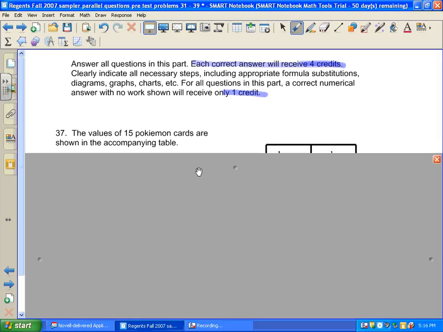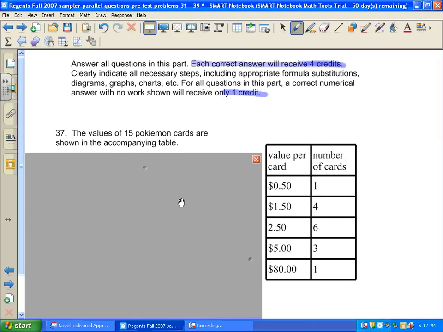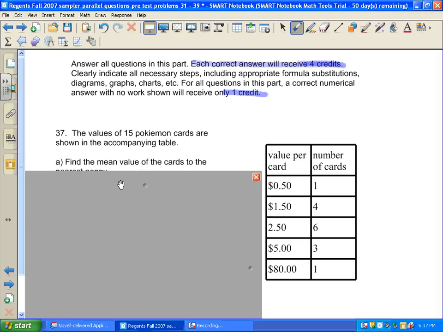The values of 15 Pokemon cards are shown in the accompanying table. And there's the table. Find the mean value of the cards to the nearest penny. Well, let's examine the table for a couple seconds.